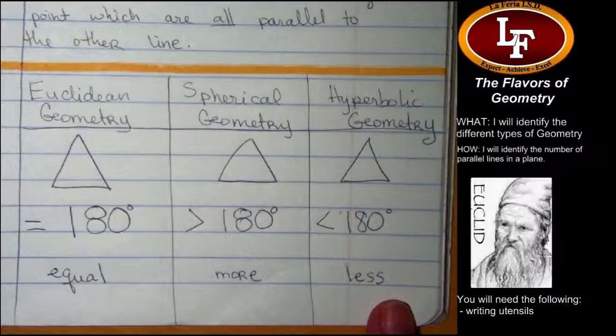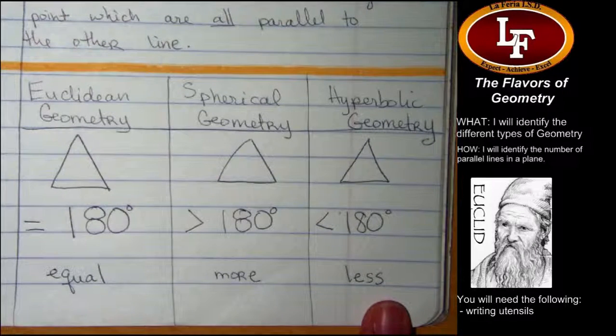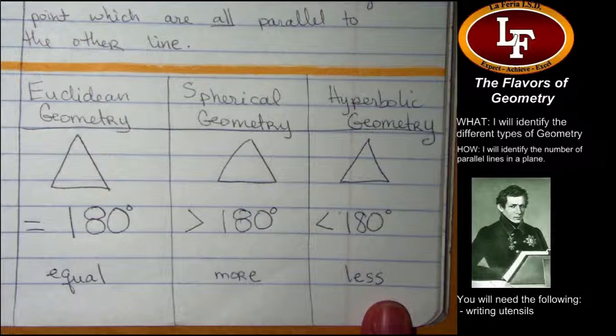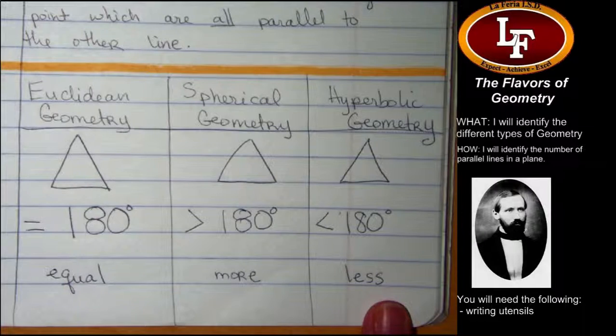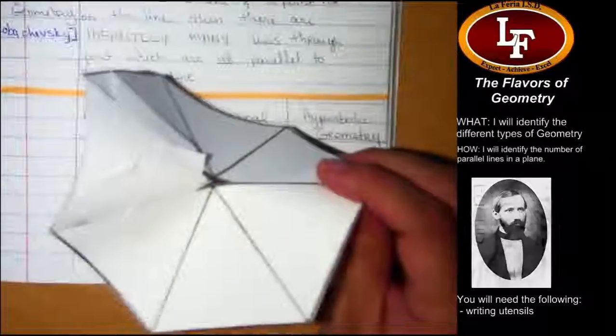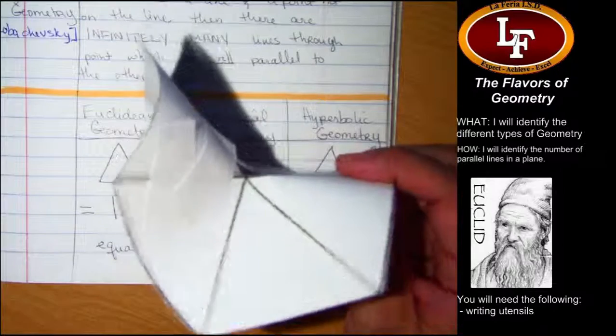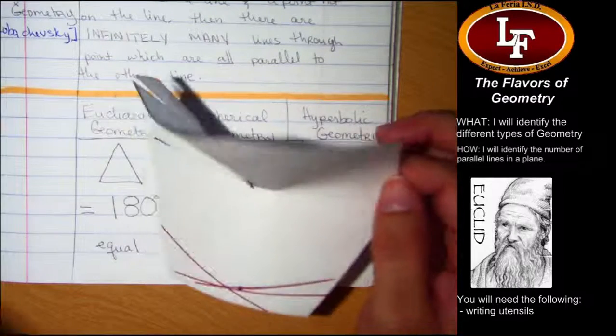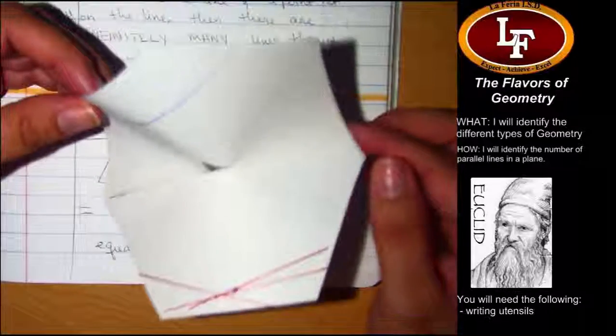Now, hyperbolic geometry you probably are never going to run into, ever, in your life. But I want to put it there for you because right now there's some arguments going on in theoretical astrophysics. These are people who are looking into the very fabric of the universe, trying to do very much the same thing Euclid was doing 3,000 years ago. They're trying to figure out how to describe the nature of our universe. And right now there's an argument going on saying that the universe is shaped like this. I don't know. And neither do they.